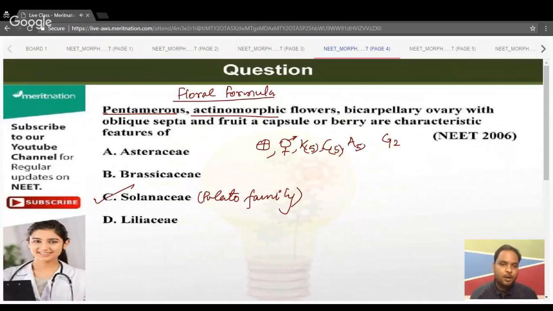That means, everyone, you need to learn. You need to go through the 5 different families, 3 dicot, 2 monocot, and you should remember their floral formulas. All of them have some specific qualities. Okay, right. So that you should remember. In this, it's an oblique septa, right? This is another part of this chapter that is really important and can be asked from this particular topic. Now I hope you are ready for the next question, and here it is.